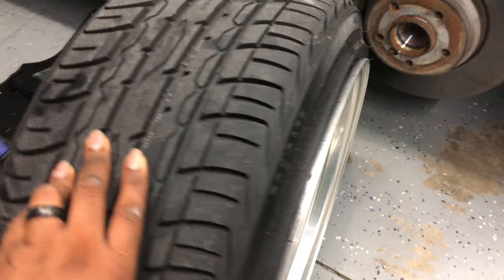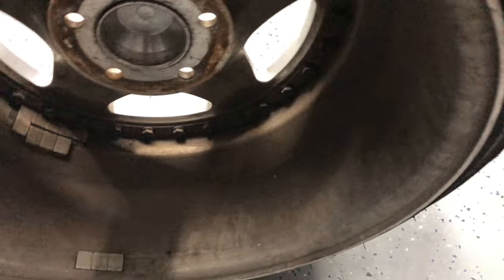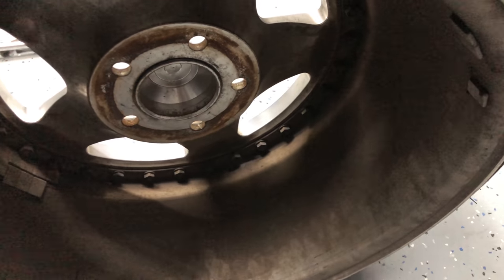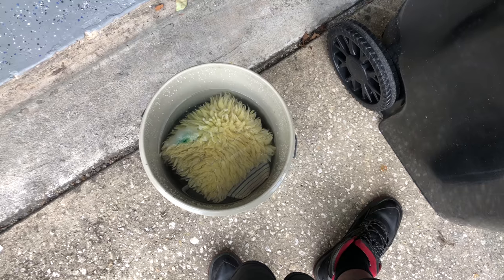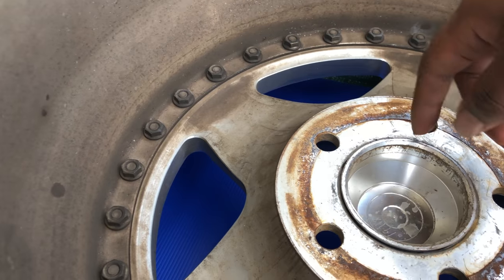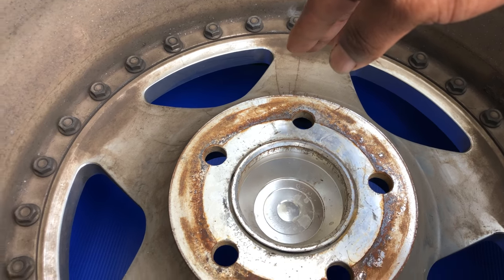So the wheel is finally off now. As you can see inside here, it's pretty dirty, so most of my time is gonna end up trying to clean up inside of here. In the bucket, all I have is just soap and water. I'm just gonna go in here and start cleaning out inside here and getting all this gunk. So yeah, should not be that hard, just surface dirt.